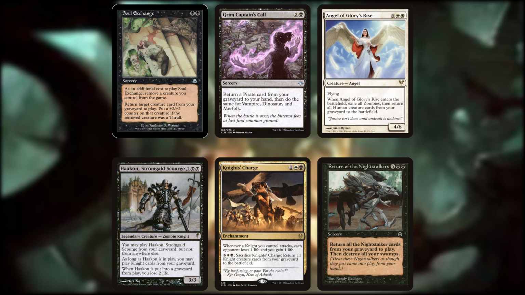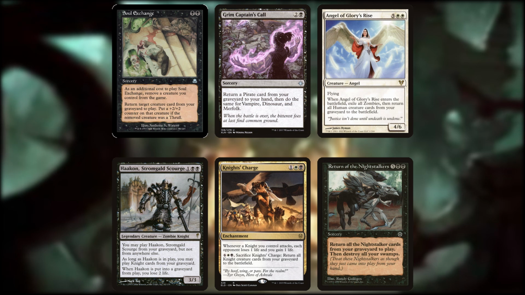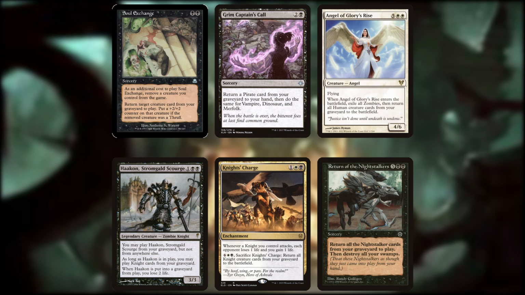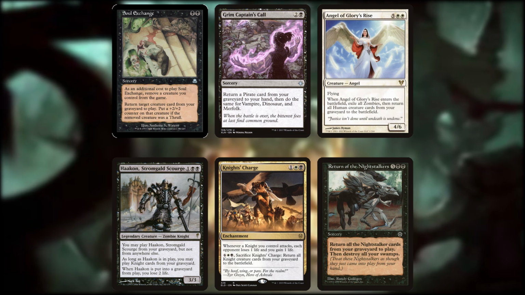But my personal favorite is Return of the Night Stalkers. The 7 mana sorcery reanimates all of your Night Stalkers and puts them directly on the battlefield. I checked on Gatherer, and as of this recording, there are only 12 Night Stalkers printed in all of Magic, and they're all really terrible. So I can pretty much guarantee that no one in your playgroup has seen this card before. The only downside is you have to sacrifice all of your swamps, but luckily our deck only has like 2 swamps in it, so this usually isn't a problem.